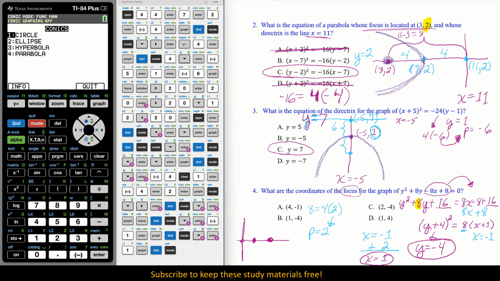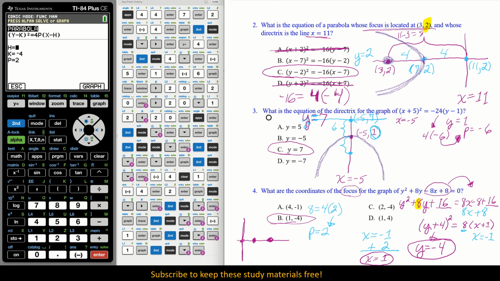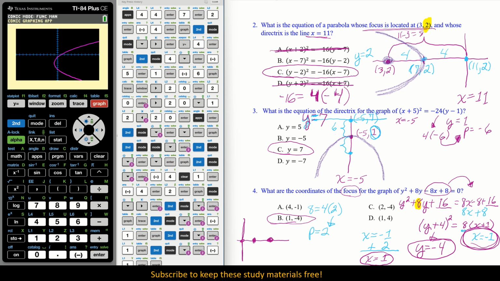Let's go back to second mode and go back to it. And let's look at what I really did that was incorrect. You see your h? That's not it. That's the focus. Our answer was correct. What did I do wrong? Well, the vertex is -1, -4. The focus is different. So let's put in the vertex for the vertex form. Push enter so it takes. Everything else is correct. Now, this is the graph.